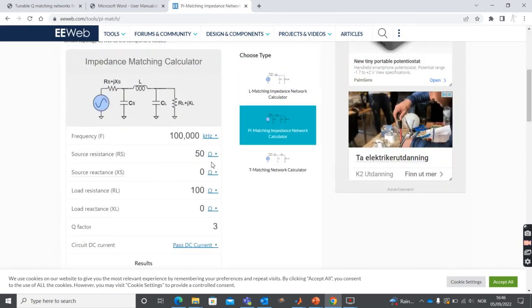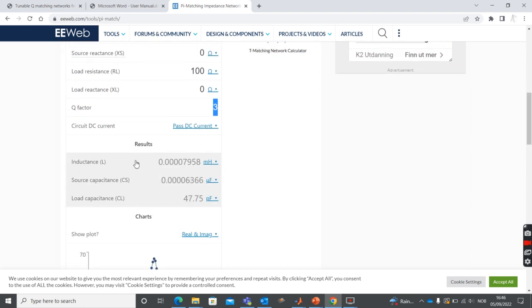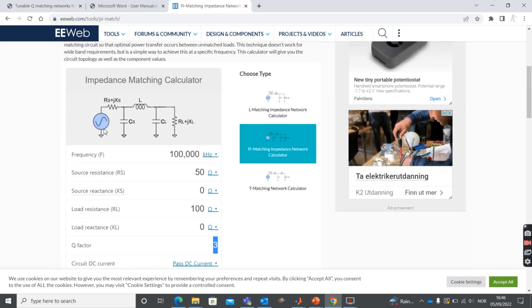You can give the frequency of the match, the source resistance, source reactance, load reactance, and the quality of match. You can change the match quality factor over here as well for pi and T matching networks. And this is going to return the values for inductance and capacitances, in this case CS and CL. CS is the source capacitance, which is with the source, and CL is with the load.